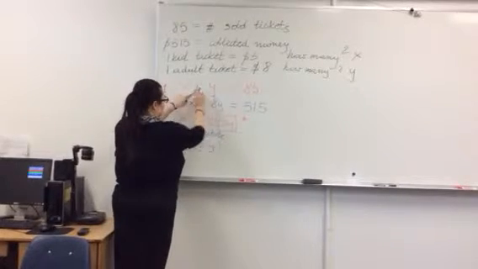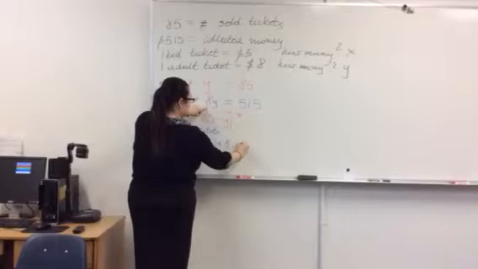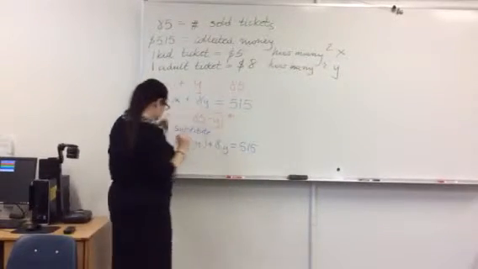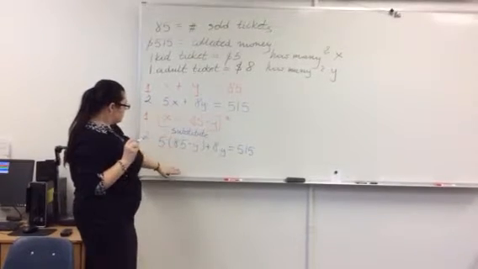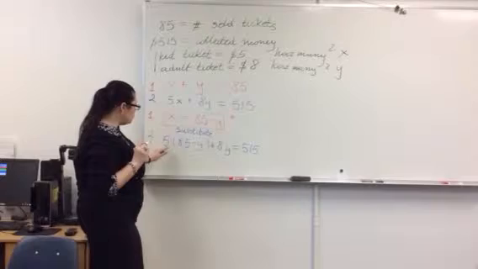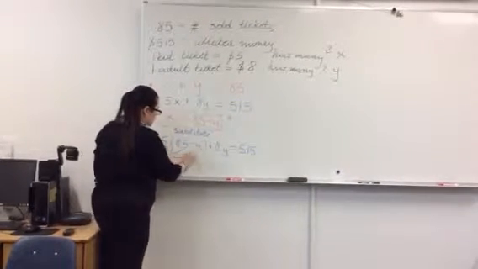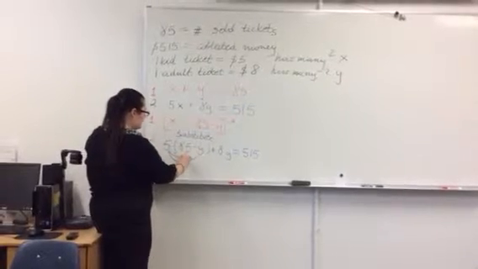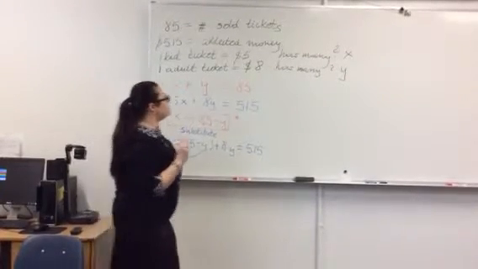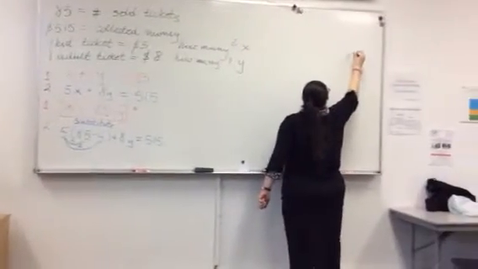Oh, here is the plus, yes? Plus 8y stays the same, and we know it's $515. So what happens when we have a parenthesis? We need to multiply the first element, and then we need to multiply by 5 the second element, yes? So 5 times 85. Let's do some vertical math.